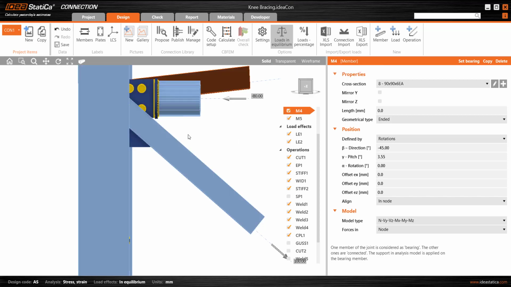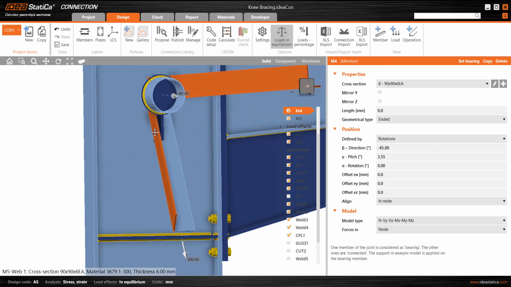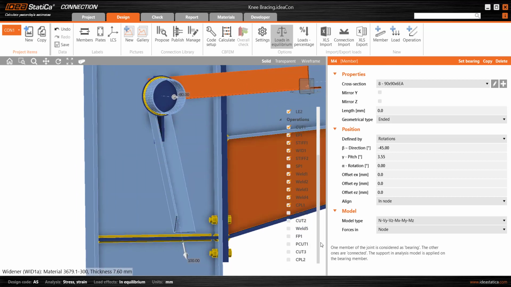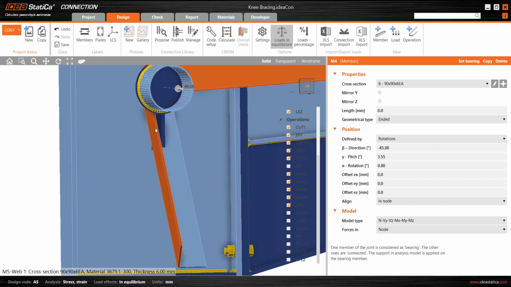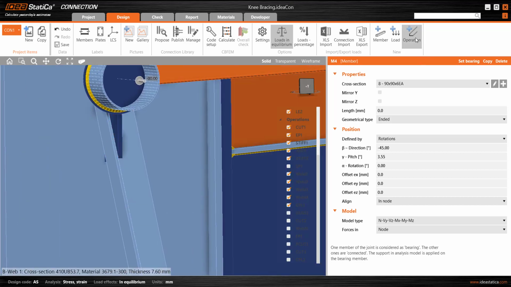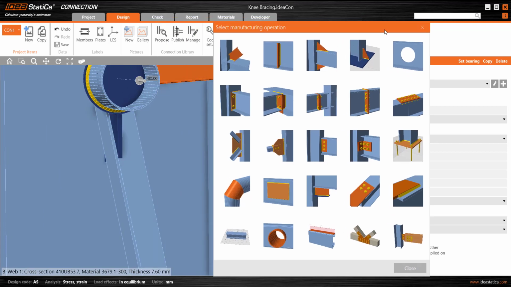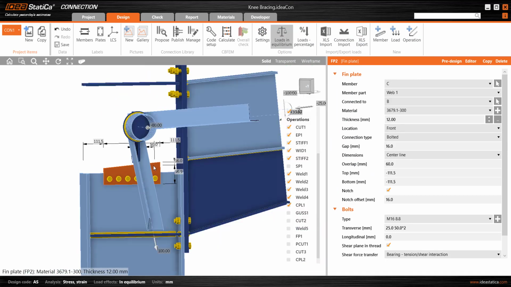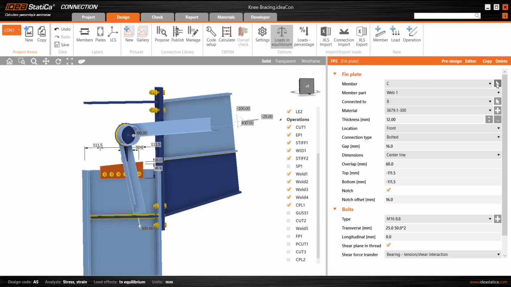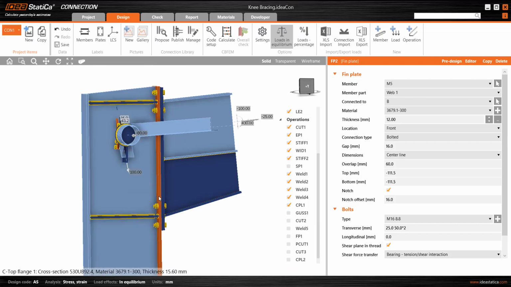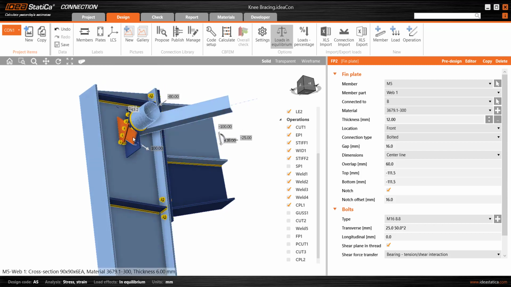All right, now that's fine. Let's see how we go with attaching the angle brace to this existing gusset plate like this. In terms of the operations, there's a few that might be possibilities. Let's try a fin plate. And of course, the software didn't know what I was thinking and selected the wrong member. So I'll correct that, select that member, the bottom left, M5 Web 1, yes, we have these details, and it's not connected to the rafter B.